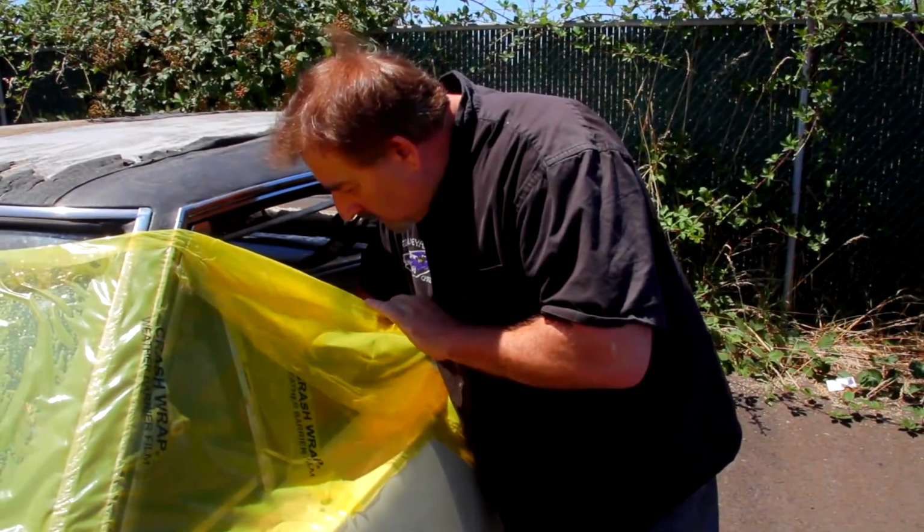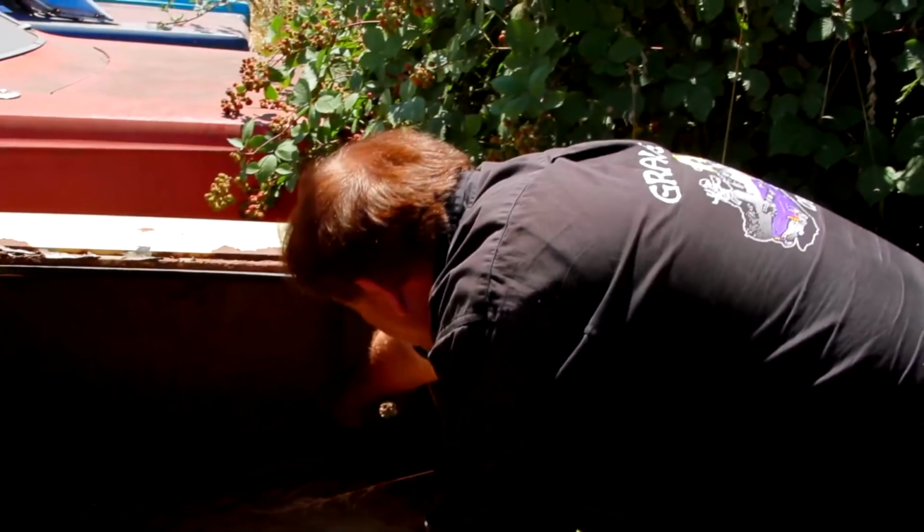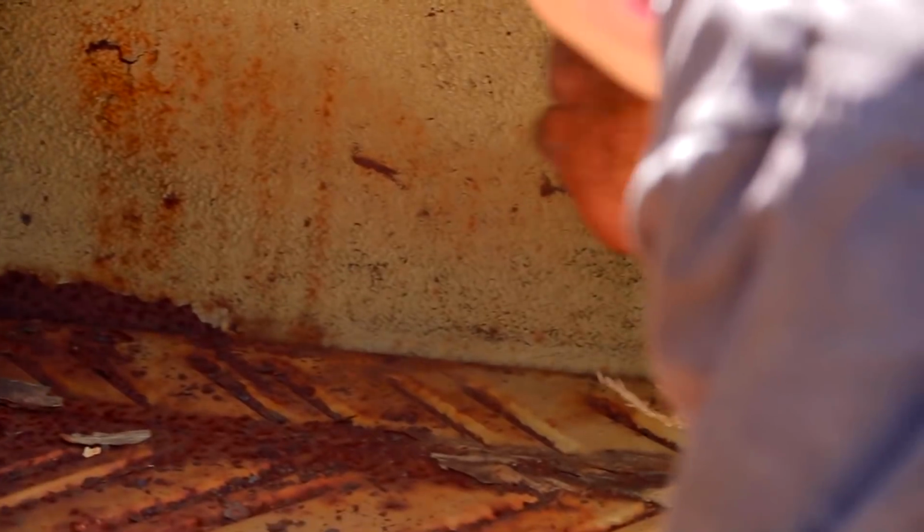The '68 yellow GTX against the fence back there. So this is an original '68 GTX. This is a one owner car. The guy's dad bought it brand new. We're getting ready to restore it this fall. Here you can see on the inside of the quarter panels, the original sound deadener. It starts right here, goes across this middle section. You can see the ridge over here where it ends.